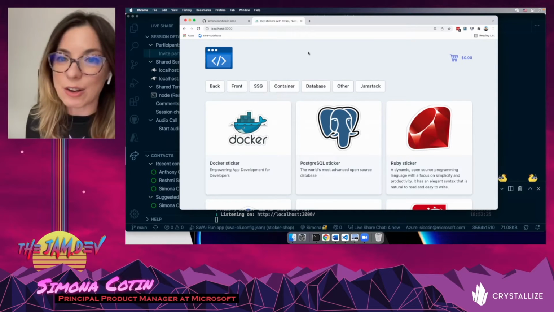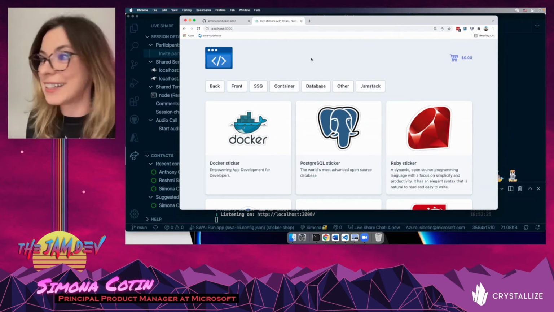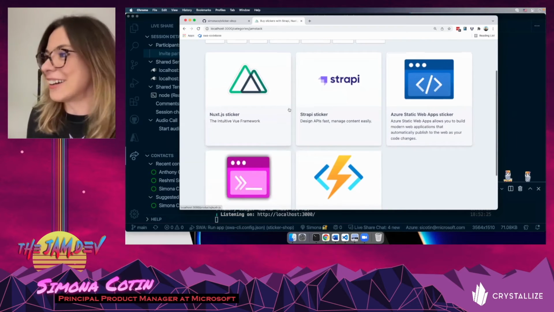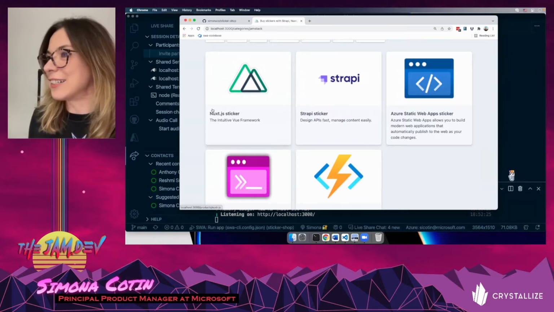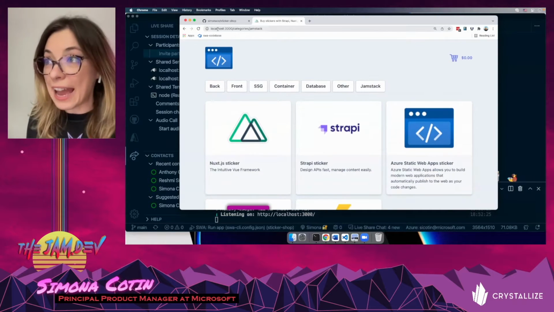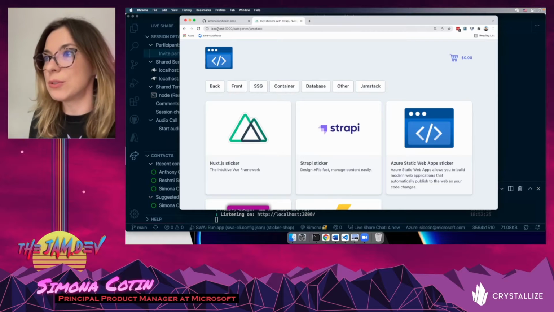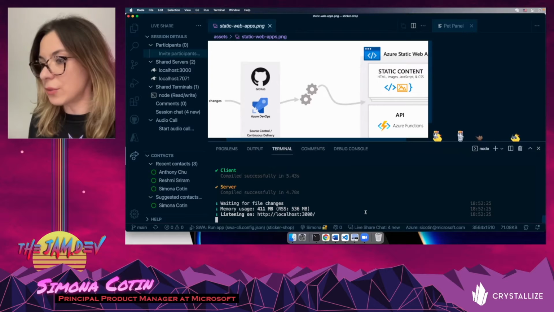This is a great e-commerce application that you can use to sell stickers to your friends. We have here the Jamstack stickers. I have this application running in my local environment at localhost 3000, and I've started it here in the VS Code terminal.